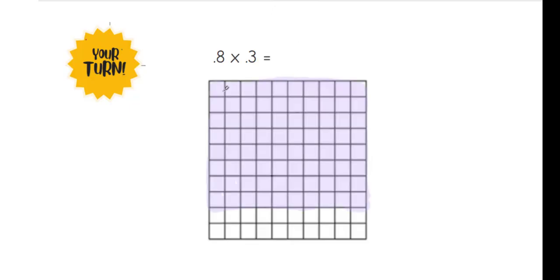All right, I'm going to add my 3 tenths. Now, some of you might be saying, why are we doing it this way when I know how to do it without? It helps you understand it, to see how this works, and it's also a great way of doing it for our hands-on learners. Some people need to draw pictures and understand math.